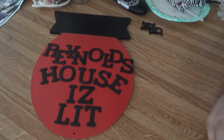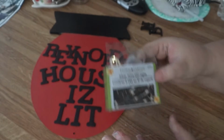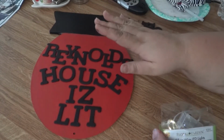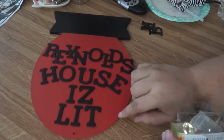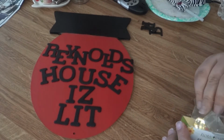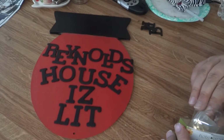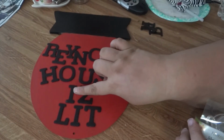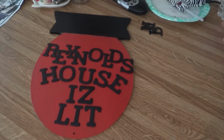I already put batteries in the fairy lights. So the fairy lights are going to wrap up in here. And then my other intention was to have fairy lights wrapped down here, at the bottom of the light bulb. I'll have to see. I'm not sure if that's still going to work because of how low I had to bring the letters. I was hoping "lit" was going to be up here where "is" is, but we've got to make do. It is what it is.